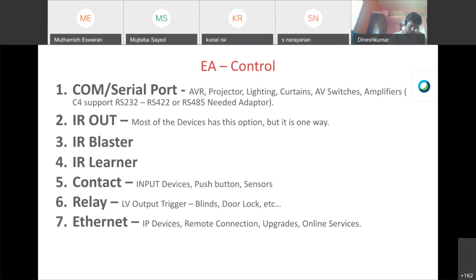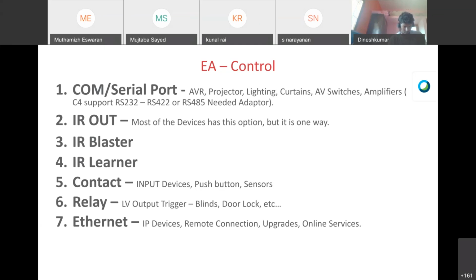Our controller also has an IR blaster. What is the IR blaster? It blasts the signal, more similar to your handheld remote, like a Tata Sky remote. We introduced the blaster mainly to test products, because all my controllers come with an IR learner as well. So you don't need a separate learner to learn the codes. You can learn the codes yourself, create your own driver and test it. If you are in line of sight to the controller, you can blast it and test it.